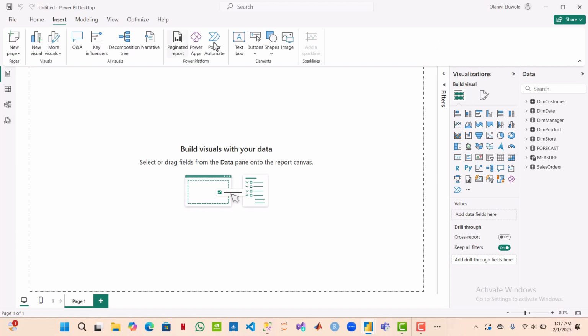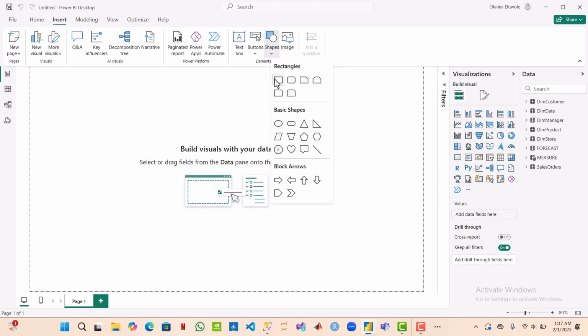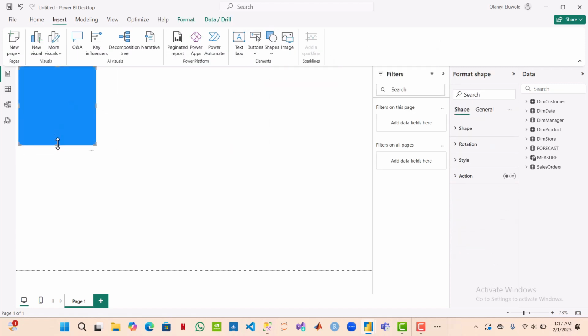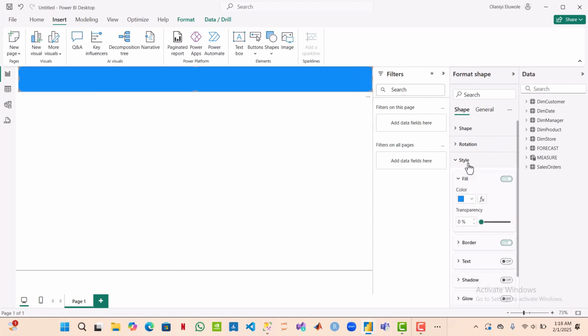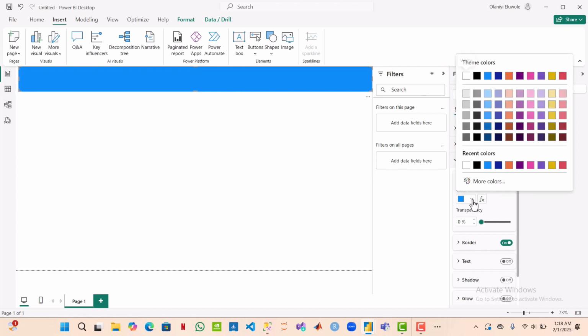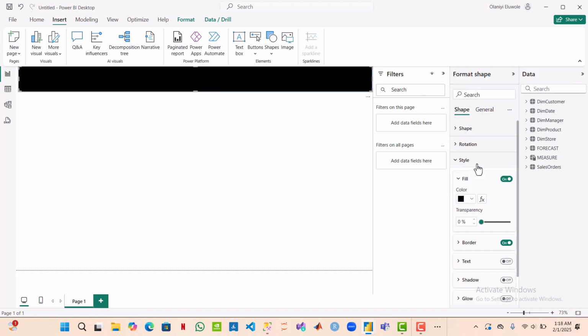You insert shape, a rectangle. It should be somewhere here. So I can come to style, change color to black, no border.